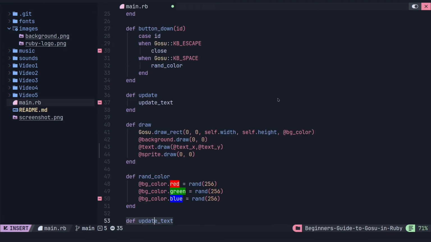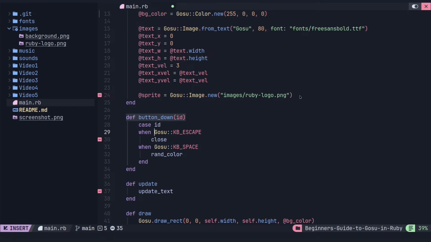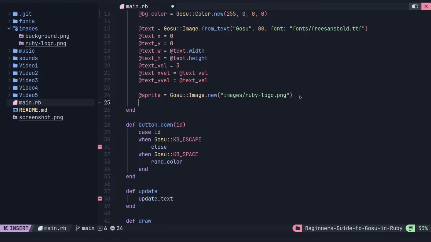So we haven't made the variables yet. Let's make a couple variables for the sprite. We'll do a sprite x and a y and a velocity.